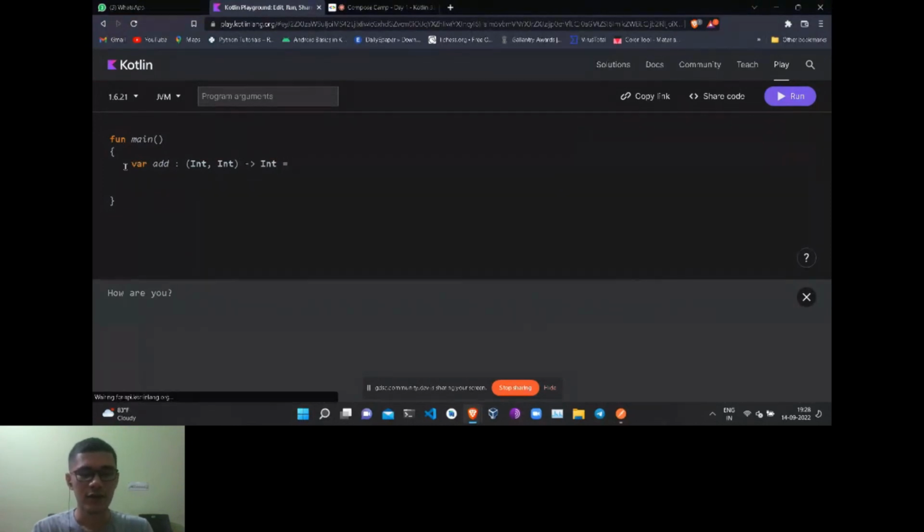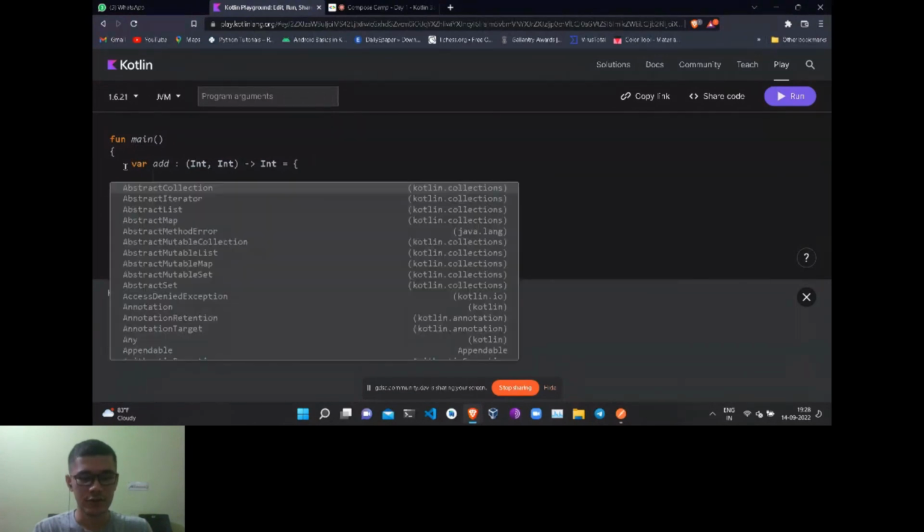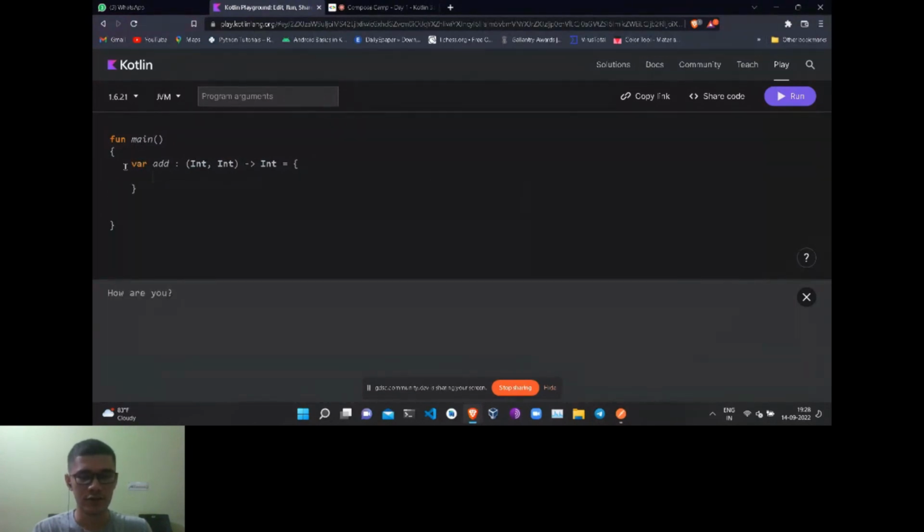Okay, and then we will write the return statement by simply writing. Okay, so we define the parameter. We need the name of the parameter also, so we can write it by doing this.